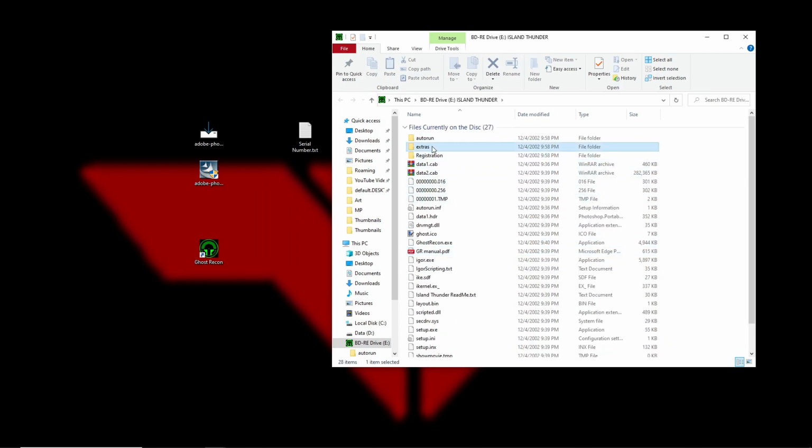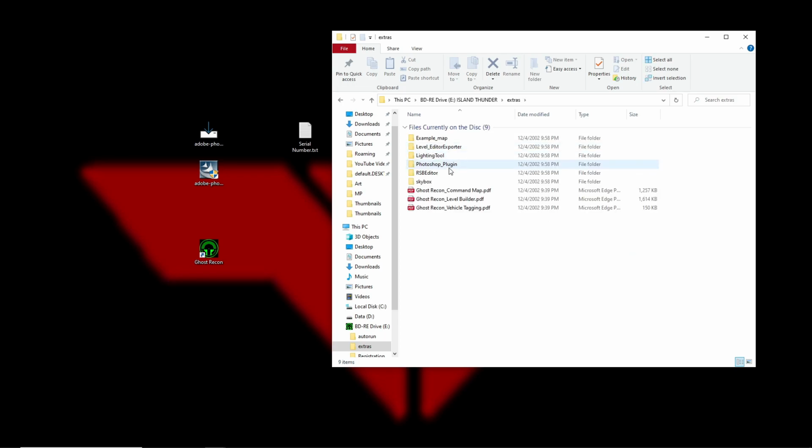Then you go to extras here, and the Photoshop plugin is right here. And there is an RSB editor, but it's not really an editor, it's a viewer. You can just look at stuff. And then there's a bunch of extra modding tools on the Island Thunder disk. I think Desert Siege also has the same stuff, but the Island Thunder stuff is more up to date, so it's probably better to use Island Thunder.